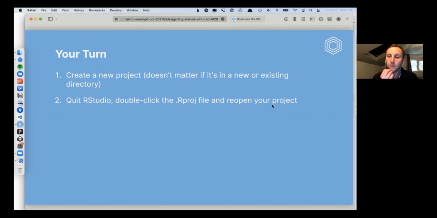Cool, I'm seeing a bunch of folks saying they got it, awesome. We'll take another 30 seconds or a minute, let other folks get it, and then we'll move on.